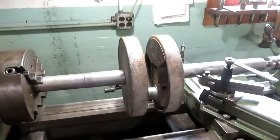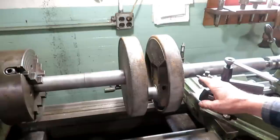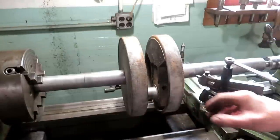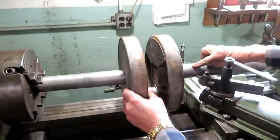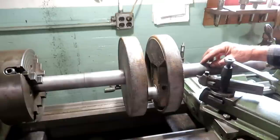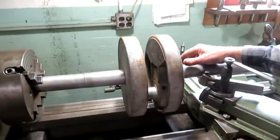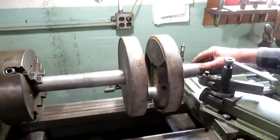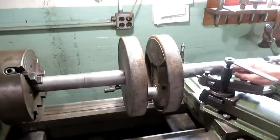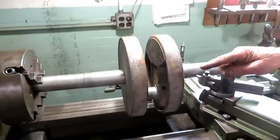I have the crankshaft in the lathe here, so what I'm going to be doing is turning down the journals on each side to get rid of this pitting in here. And the actual size I end up with doesn't really matter, because I'm going to be pouring the Babbitt bearing to match. I want to keep it this same size out through here, because the eccentric goes on here and the pulley goes on the other end.